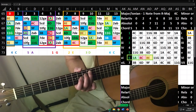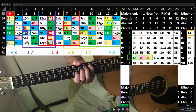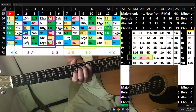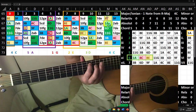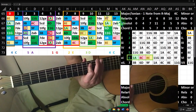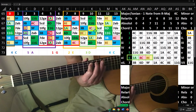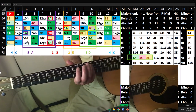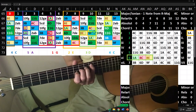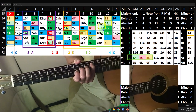So the next thing that we can do is just map out these shapes again. So we have this shape, boom, boom, boom. If I start on this one, you might try to lean forward. The natural thing to do is to make a bar chord whenever you make these shapes, which is to lean forward. But you also can lean back typically. So we're trying to lean back here into our shape. We're leaning back from this A, and the third for a minor third is going to be that C, and then here's the E. So once again, that's kind of a C minor shaped A minor.